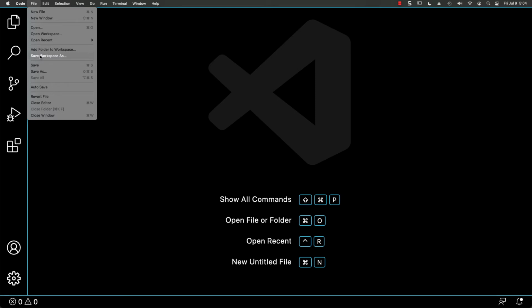You can also use workspaces to separate out the different files and the different projects that you're working on, so that once you have all of the content contained within a single workspace, it's a lot easier to manage. You've also got the typical save options. You've got the auto save that you can turn on and off here. You can revert, you can close the editor and close the window.